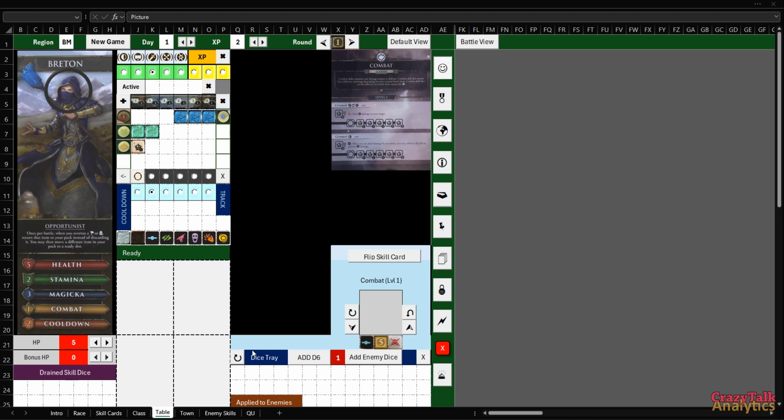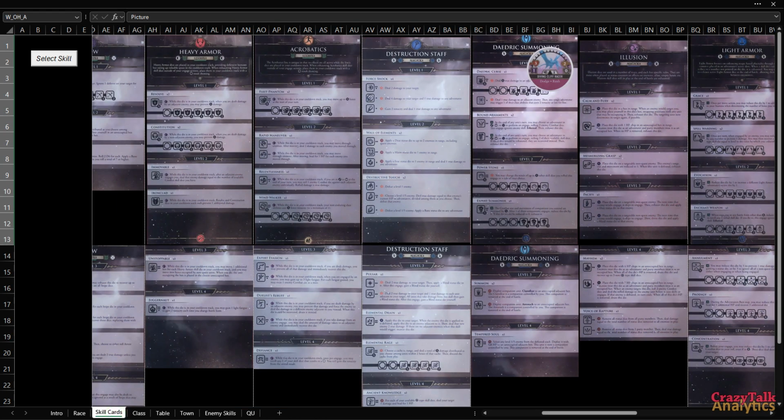Alright, so now it's time to go ahead and grab a skill card. I thought about it for a second while I paused the recording, and I think I'm going to surprise myself. I think I'm going to lean into that Magicka build and actually select Daedric Summoning, which I've always been interested in from the onset. They do recommend that you take a skill that does damage to begin with, so they recommend something like one hand and shield, two-handed weapons, or destruction staff, right?